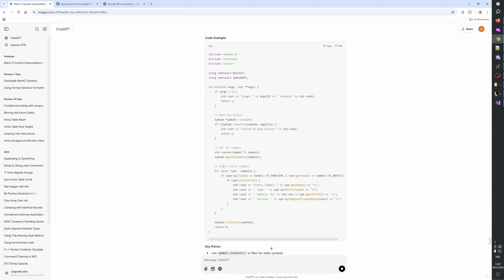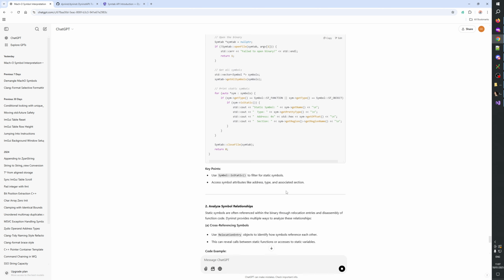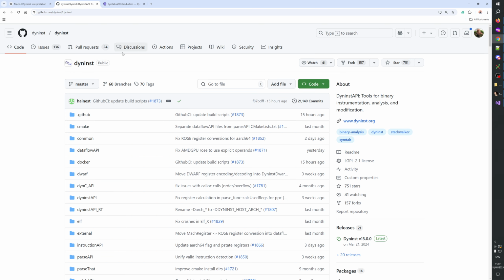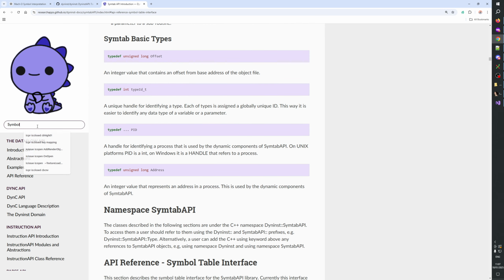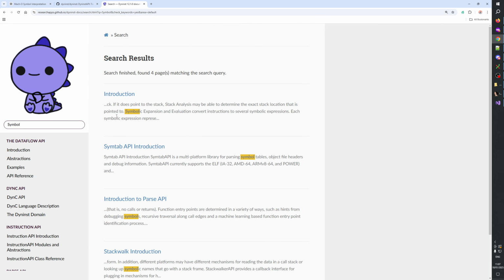Print static symbols. Symbol. Let me see. Search docs. Symbol. SymtabAPI.